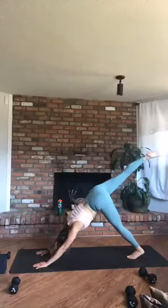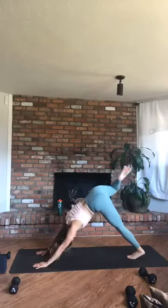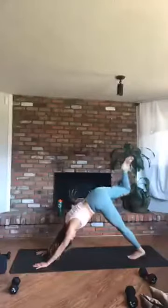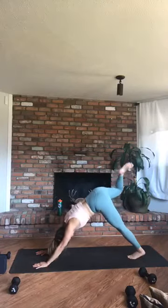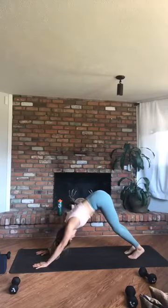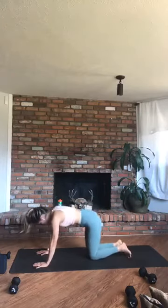Inhale, left leg high. Open up that left hip joint. Rotating that ball and socket joint clockwise and counterclockwise. Finding some mobility, some movement in that joint. One more deep breath in and out. Find downward facing dog. Inhale, shift forward. Find tabletop.